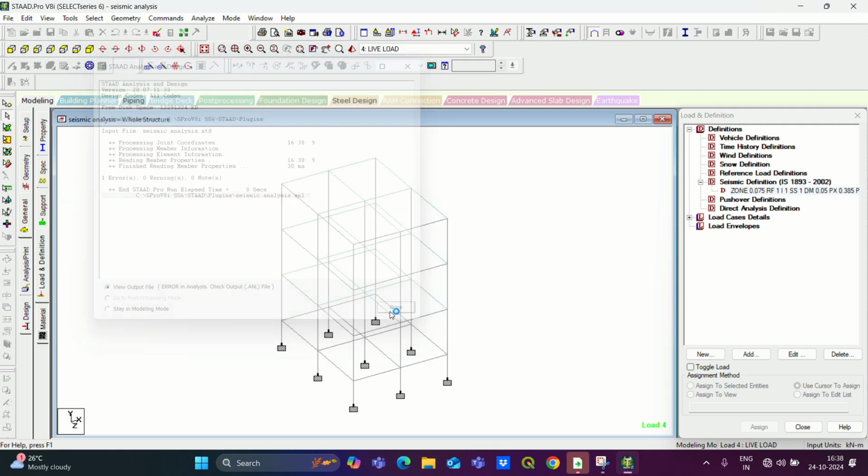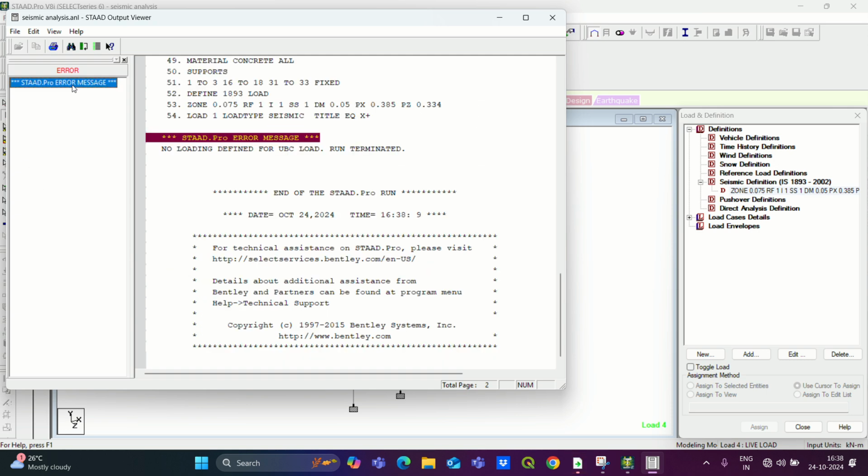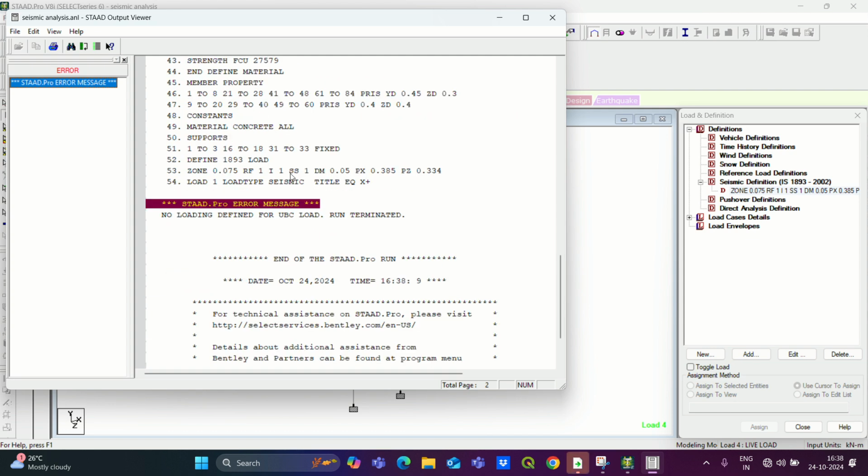Again some errors are coming. Sometimes what is happening is, in some limited portion of this version, these IS codes may not be supported. No loading defined for UBC loads, run terminated.